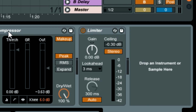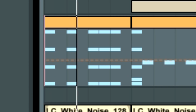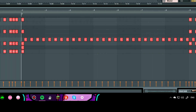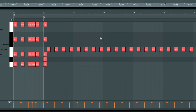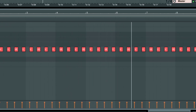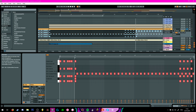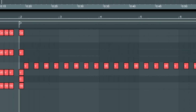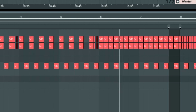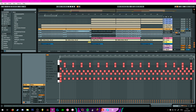Layer them with some limiting, compressing, and OTT. In the start, make a simple line like this, which sounds something like this. Yep, that's about it. Next, you're going to make a line like this, which only has a cymbal in it. Then in the next line, you're going to add some snares. And in the next line, we're going to introduce a kick.